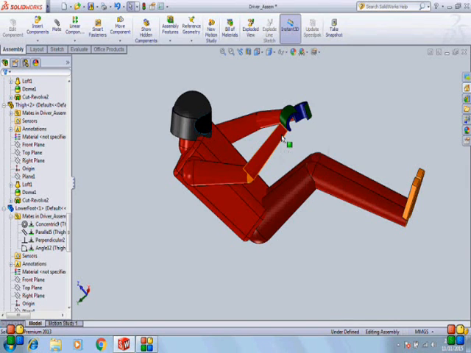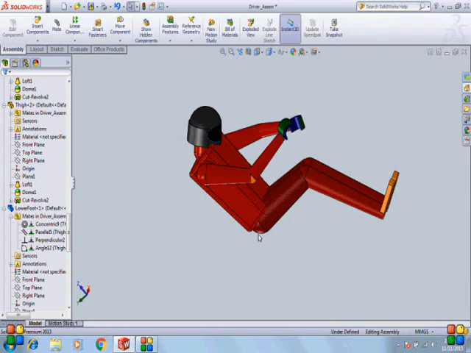So the first step I would suggest will be to take the measurements of a suitable driver for your car. If you have a particular driver in your mind while you're designing your car, then take all the measurements of that driver, and that includes the length of the lower part of the leg, the length of the thigh, the length of the torso, the length of the biceps, the length of the forearm, and so on and so forth. Whatever parts you're seeing over here in this driver, you have to take all those measurements.